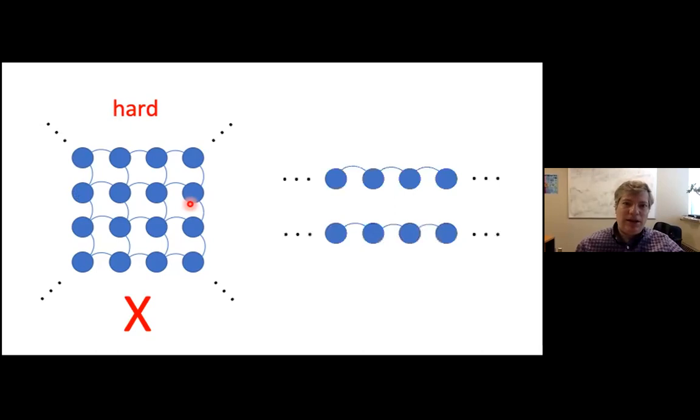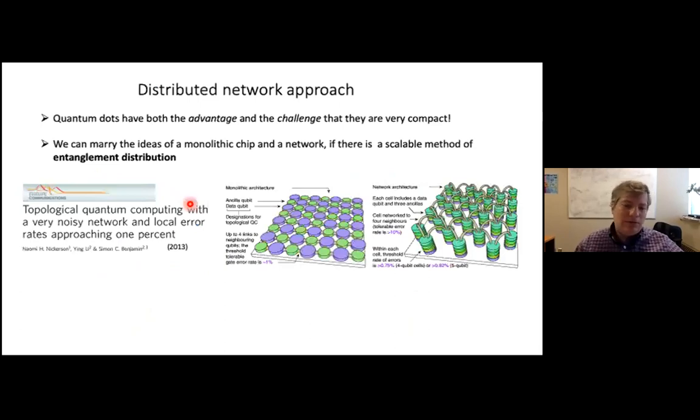On the other hand, if you look at today's laboratory experiments, few qubit devices, a 1D array is a very common configuration. And we more or less already know how to do that with enough control to demonstrate algorithms on 2 or 3 qubits, for example. Scaling to larger 1D arrays is very feasible. Okay, so that's relatively easy. Error correction in 1D is very inefficient, though. That's the problem. So we really need a 2D code. So the question is, can we build a 2D surface code out of 1D quantum dot arrays? So I will argue that yes, we can.